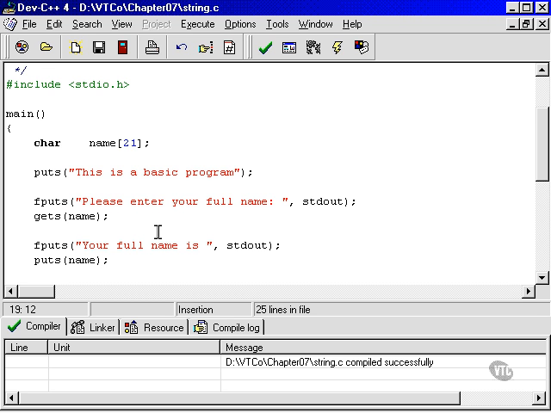However, the carriage return is read by gets, which is different from scanf. Scanf actually doesn't read the new line, so you need to flush it away. So you don't need to use flushes with gets, which is very, very nice. It's one of the advantages.